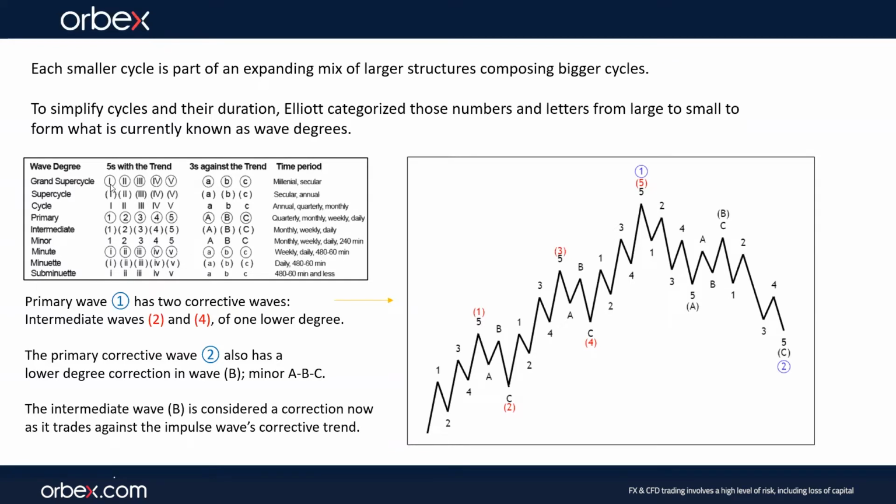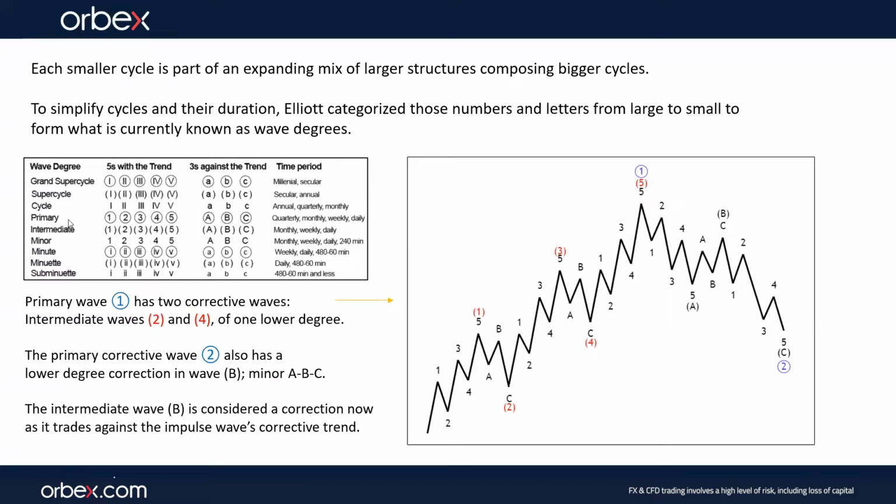So this is what Elliott and a lot of other traders usually use to identify the different cycles. As you can see here, these numbers have a circle around them. These are in brackets or parentheses. These are on their own. Again, these have a circle around them, but they're differently stated. As you can see, 1, 2, 3, 4, 5, this is in Roman numerals. So they're just different ways of showing the wave structures so that they look different to the trader's eye. That's literally what all these numbers mean here.